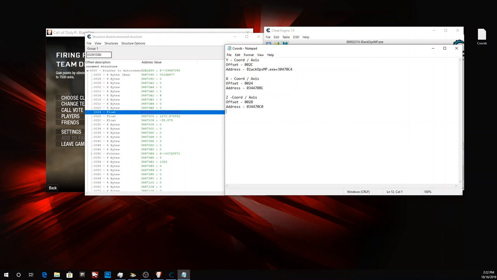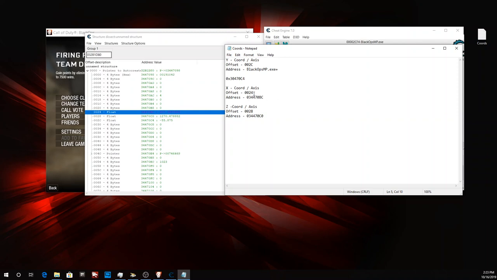So whenever you enter these offsets in C++, you want to put 0x in front of it. And this goes the same for your address as well. You want to go ahead and put 0x in front of that. So we're going to 0x and paste that. That's how you would enter it into C++.